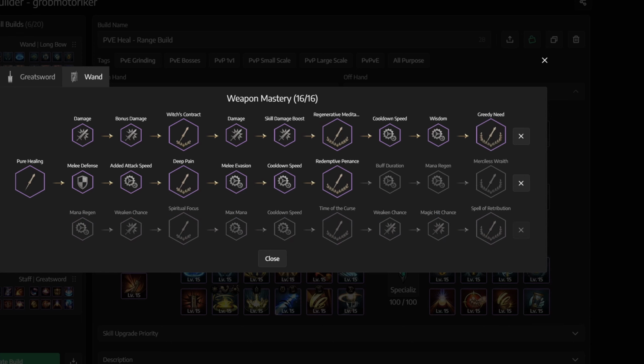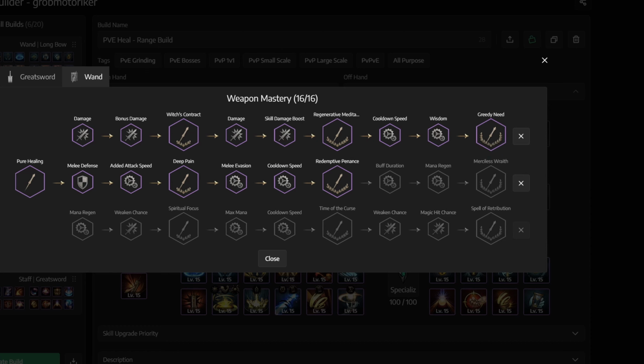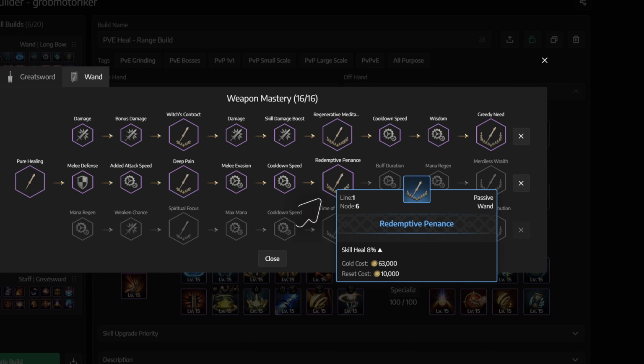Okay, so for the wand I like to go for the top tree. Just because it provides us with a lot of additional damage, but also with a lot of cooldown reduction, which is of course always really nice when it comes to healing. And if we are getting our weapon to level 16, then we can also take the additional healing power from the healing tree in the middle. Okay, that's it, all you need to know about the masteries.